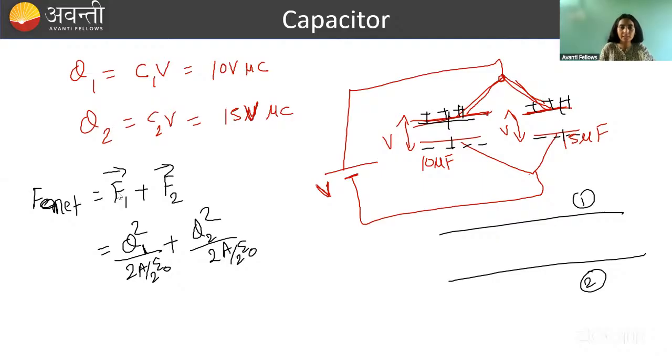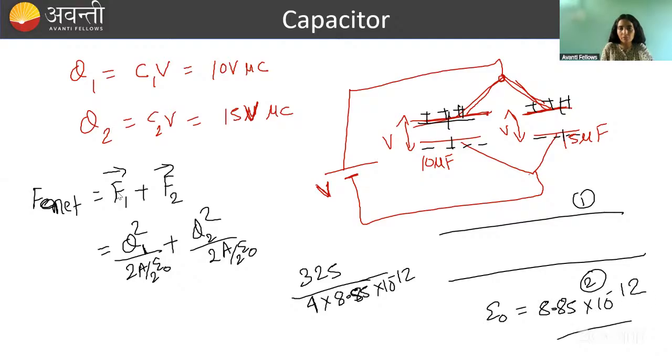एप्सिलॉन नॉट का वैल्यू क्या लिख सकते हो, 4 पाई इंटू 10 to the power minus 7. 325 by 4 एप्सिलॉन नॉट. अगर मैं इसको करेक्ट लेकर चलूं तो 325 डिवाइडेड बाई कितना आ रहा है किरण, 4 एप्सिलॉन नॉट. सो हियर इफ आई राइट 4 एप्सिलॉन नॉट का वैल्यू क्या लिखोगे, दिस यू विल बी राइटिंग एज 8.85 इंटू 10 to the power minus 12. एप्सिलॉन नॉट का वैल्यू आप लिख लो, 8.85 into 10 to the power minus 12. ठीक है. This is the value of epsilon naught.